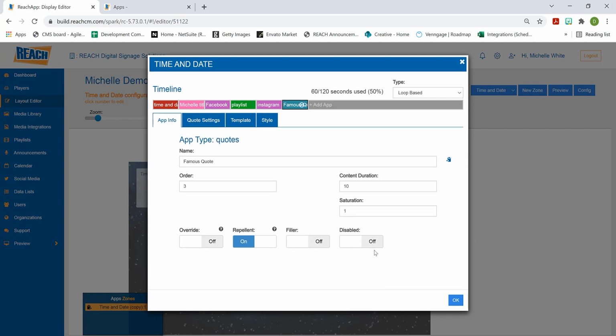All right, and disabled, that's just disabling the widget entirely. So that comes up where, say, you're stylizing this Instagram and you're like, you know what, we're just not using it right now. I just want to disable it. I don't want to delete it. I don't want to have to redesign my Instagram or reconfigure it. I just want to disable it for now. So that's a common feature that you'll see on the app page. All right, so that's the basic overview of how our widgets work.